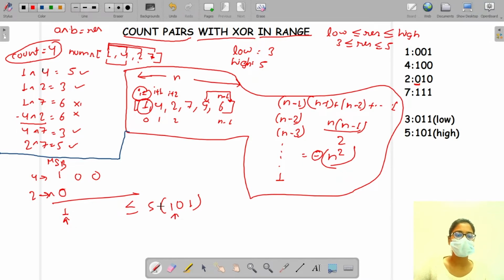Is this number less than 1? No, it is not less than 1. So what I am trying to say is that finding the XOR of the most significant bit cannot decide whether the whole number will be smaller.